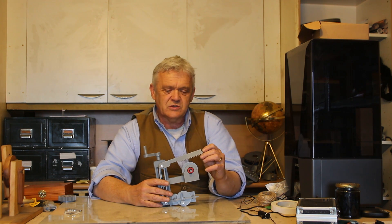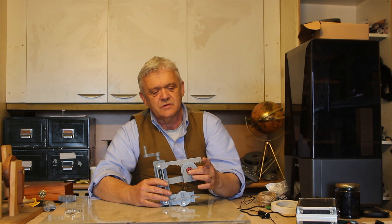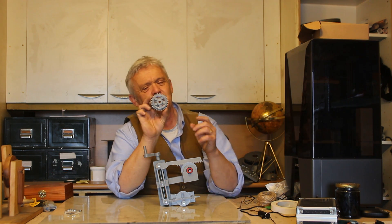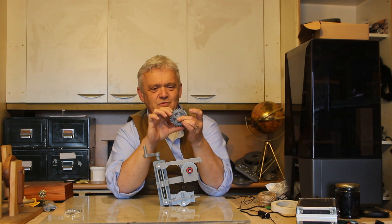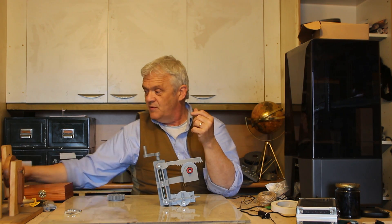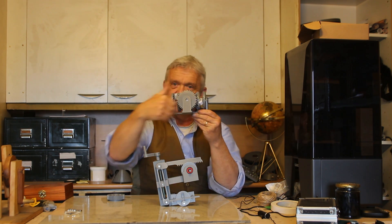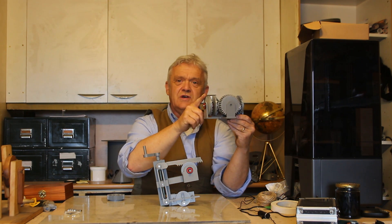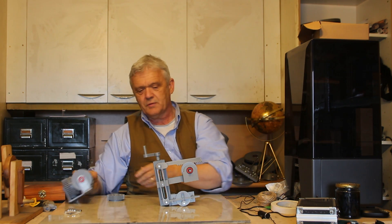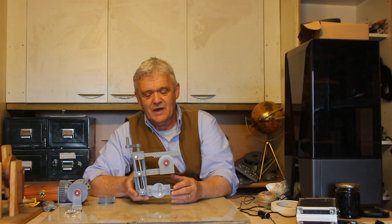This ratchet-and-pull system is simple, but it does have a small drawback: if there's no load on the output shaft, the ratchet won't engage properly — you need load for beautiful performance. They can also be made using a roller clutch, which only turns one way just like the ratchet-and-pull mechanism. You could attach the bar to the roller clutch linkage like a steam engine and get rotation whichever way you want. This is the simple version to show how it works and that it can be made relatively easily.